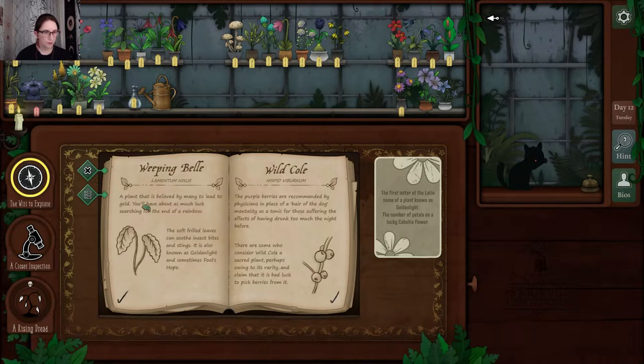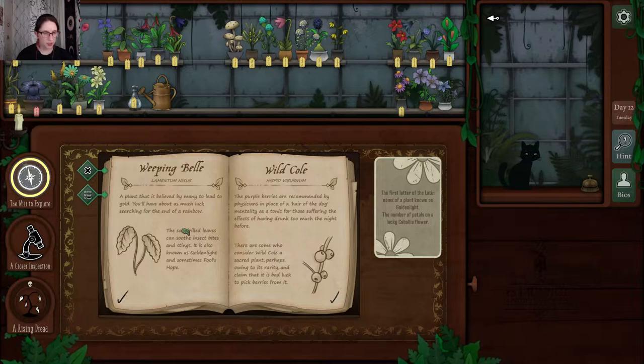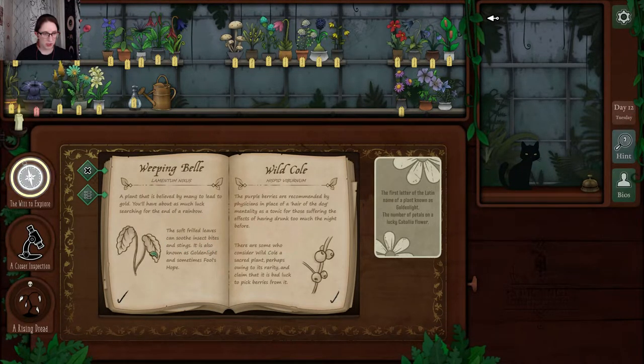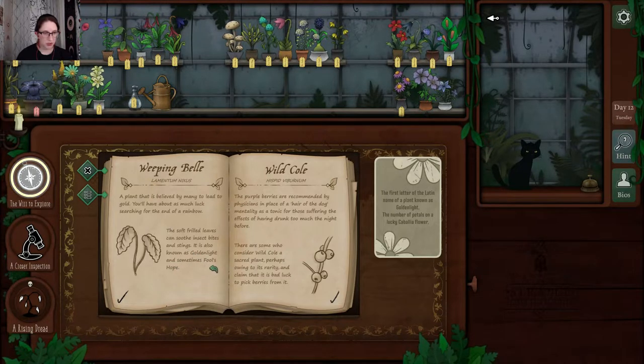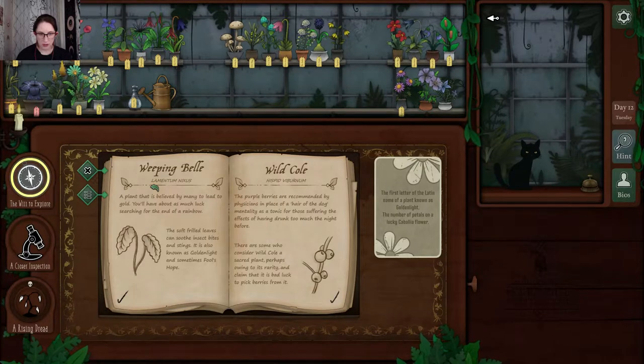There we go. A plant that is believed by many to lead to gold, you'll have about as much luck searching for the end of the rainbow. The soft-frilled leaves can soothe insect bites and stings. It's also known as Golden Light and sometimes Fool's Hope. It begins with the letter L.